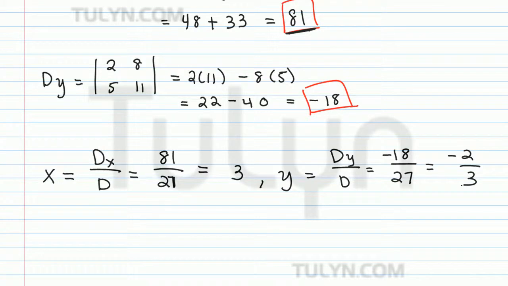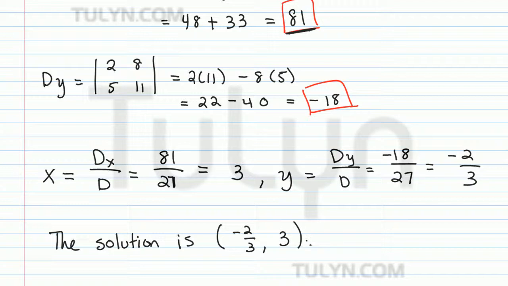So finally, since we usually express our answer in terms of the ordered pair x comma y, you want to write the solution to the system is negative 2/3, comma 3. Oops, sorry. Caught myself there. 3, comma, negative 2/3. I'm sure you were all correcting me. But there you go, x comma y, right? X comma y. Perfect. Alright, so that's our solution.